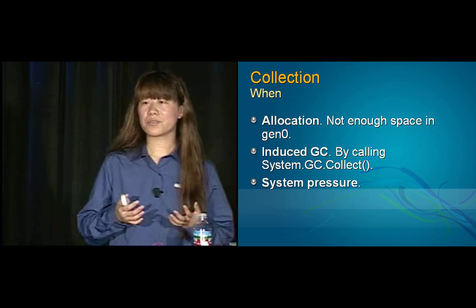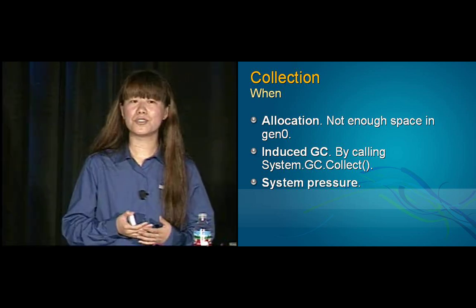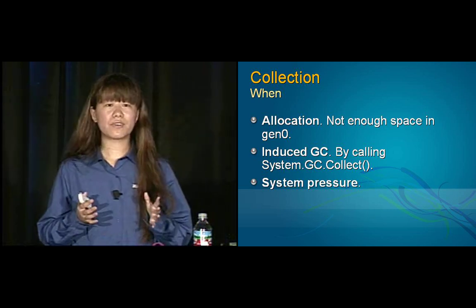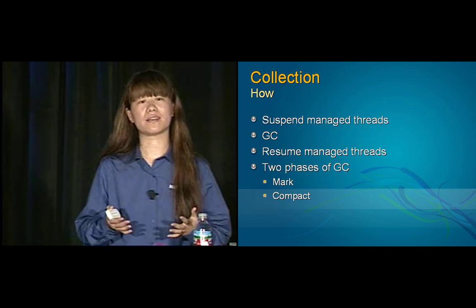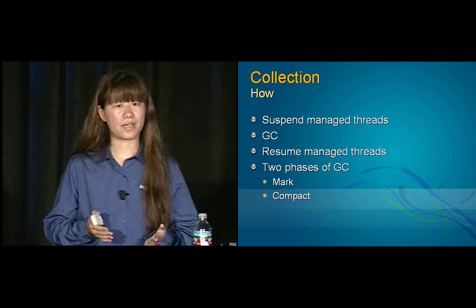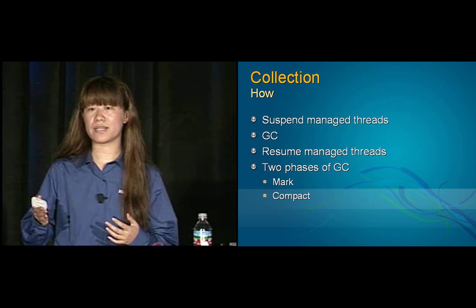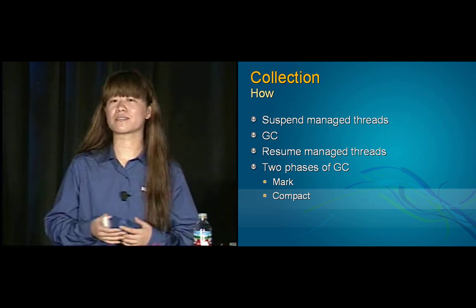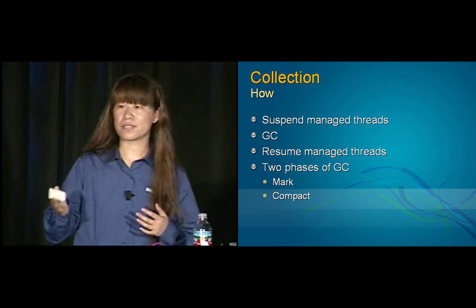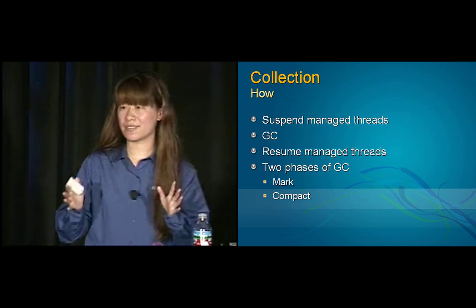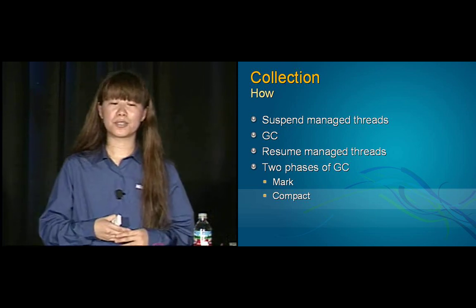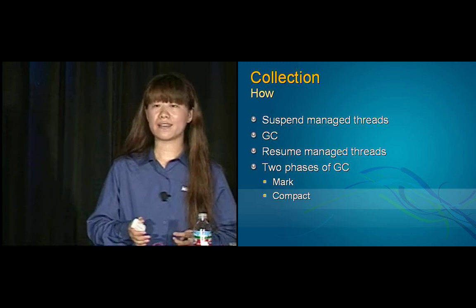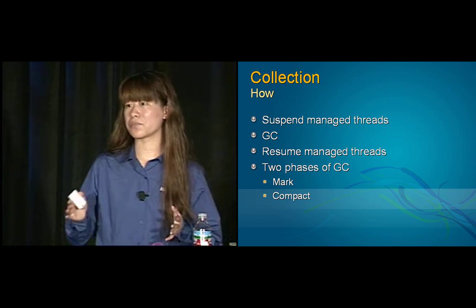So exactly what happens when a GC happens to your managed program state? Well, first of all, because GC will move objects around, we need to stop all the managed threads. So the first thing we do is suspend managed threads. The mechanism for suspension is beyond the scope of this talk. So let's say you suspended all the managed threads, not the thread that triggered the GC though. Then the thread that triggered the GC will do the GC work, and then it'll resume all the managed threads that were suspended.